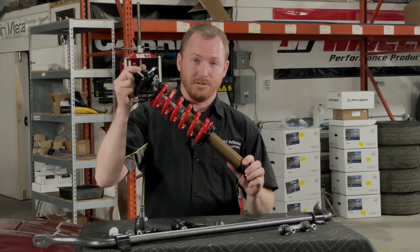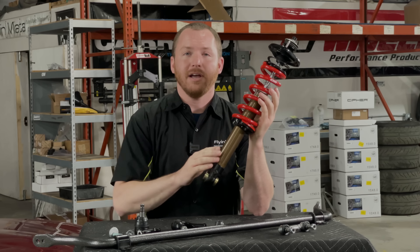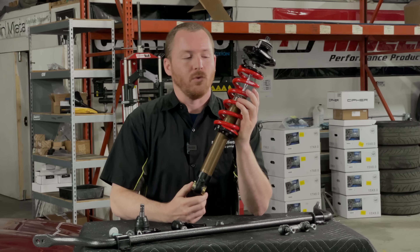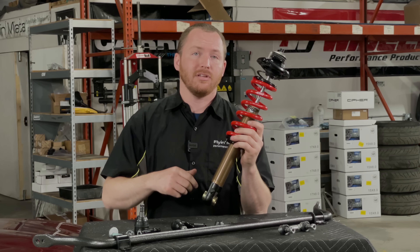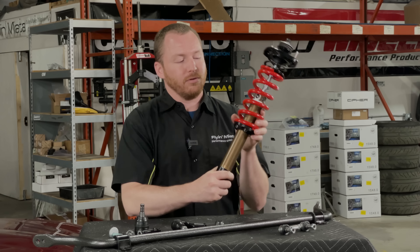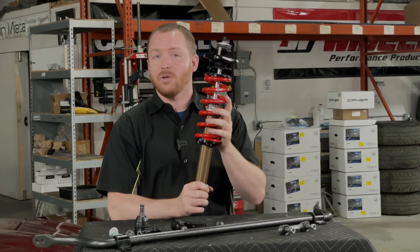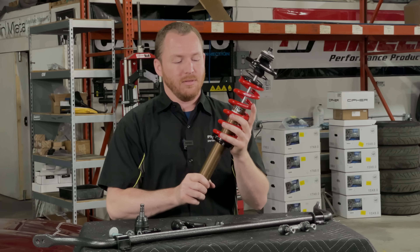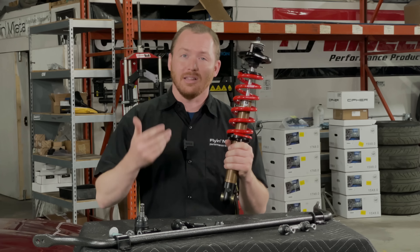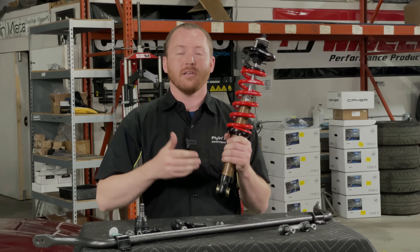Let's begin by talking about our FOX coilover system. These are a bespoke coilover setup that we put together along with FOX Racing. These shocks are actually designed from the ground up in conjunction with the FOX engineers. These aren't from some other platform that we just brought into the Miata world. We did have them do all kinds of testing with us here at our facility for a week on each one of the cars. Besides being a coilover where we can adjust the ride height using the spring perch, it also has adjustable damping for the shock itself. We can also control a pretty wide range of spring weights. The FOX's have lots of suspension travel available because they are designed exactly for this chassis, so this will be a great dual-duty use kind of application for Ron.